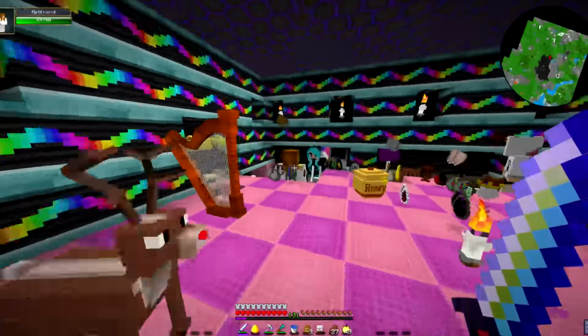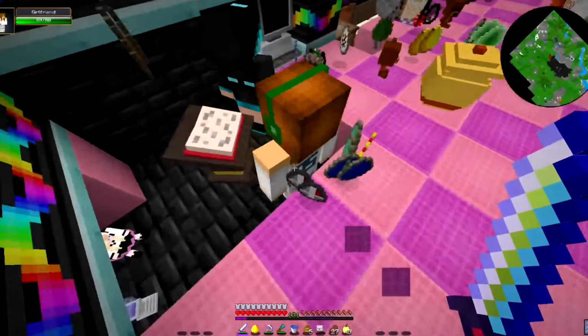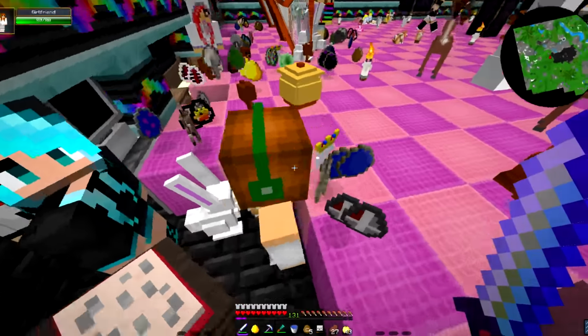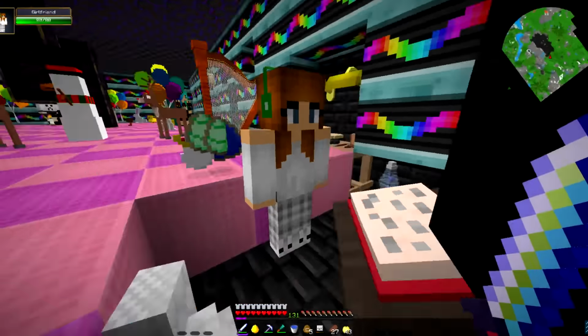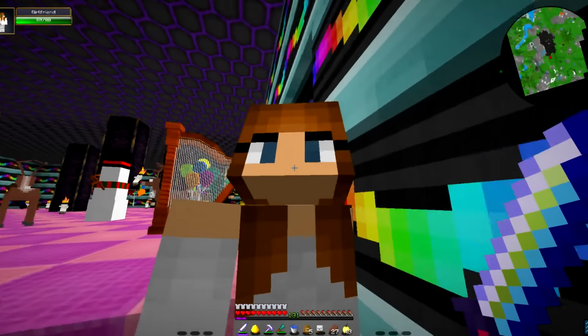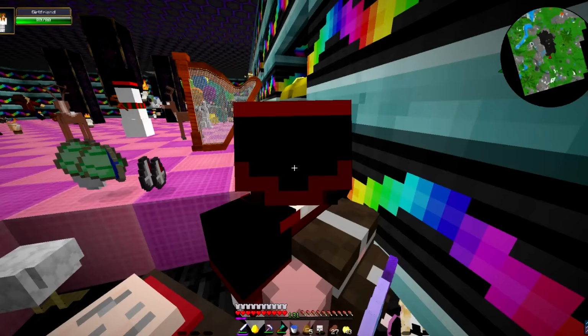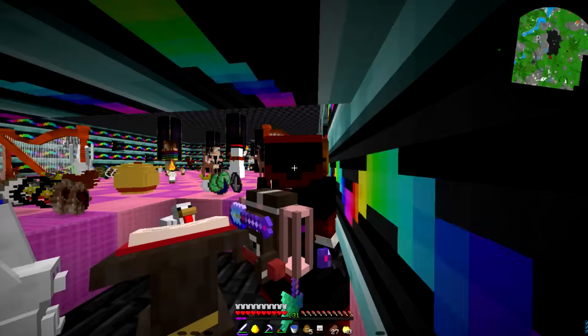What is this even supposed to be? Look at this. There's a whole bunch of stuff that is just covering everything. Oh, baby. Hey there. Hello there. Rwanda, how are you doing today, Rwanda? You having a good day? Oh, you like my? Is she taller than me? Oh my God, they are taller than me.